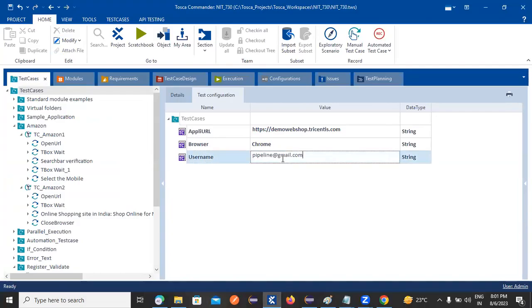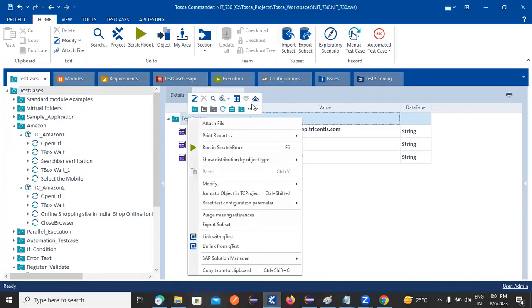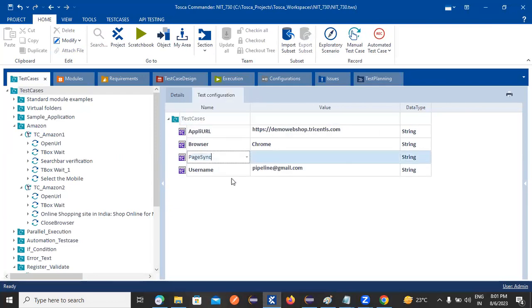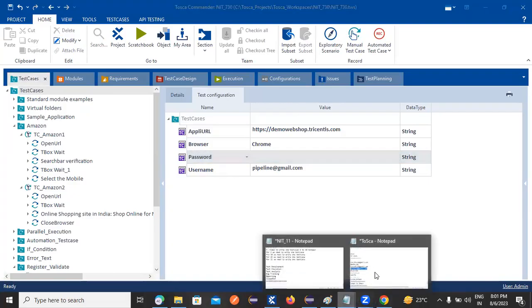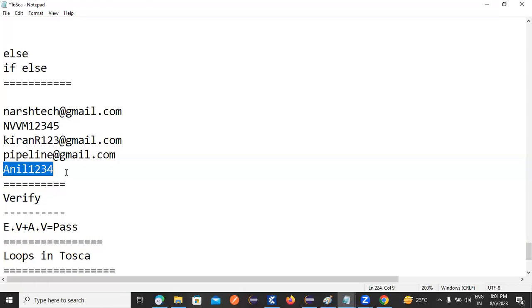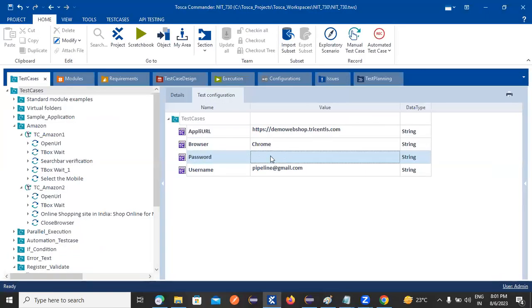The username I will provide here. And after that, I need to use the password. Once I create the password, I need to provide it here. This is the process.